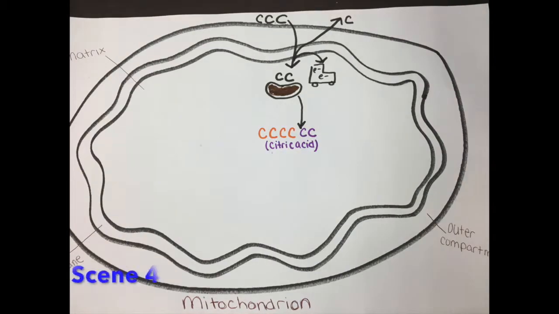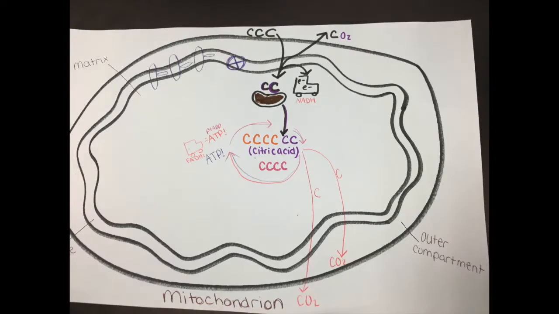The enzyme CoA brings a 2-carbon molecule, now called acetyl-CoA, to the Krebs cycle where it joins a 4-carbon molecule. This then becomes a 6-carbon molecule called citric acid. Then, one by one, the carbons are removed and caught by oxygen, forming CO2. It goes from 6 carbons to 5 carbons, then to 4 carbons.